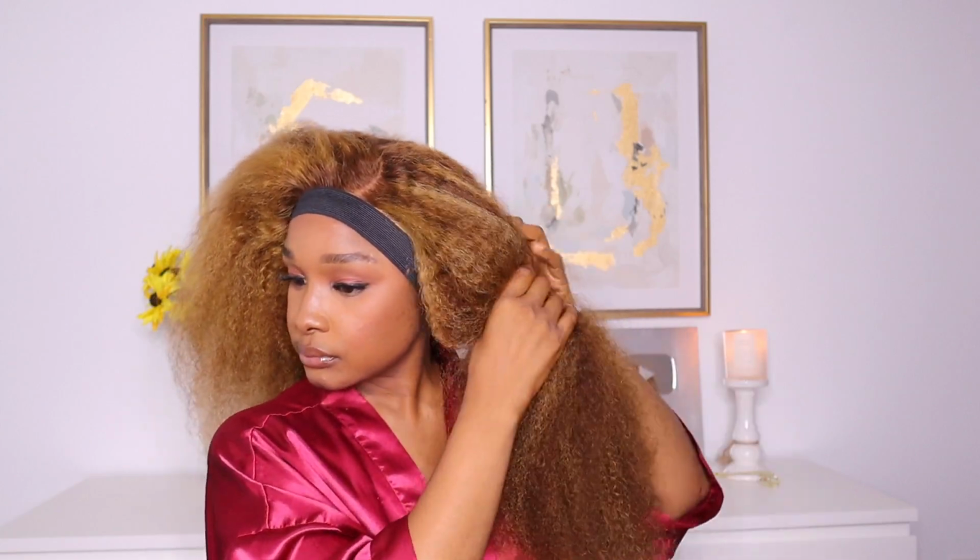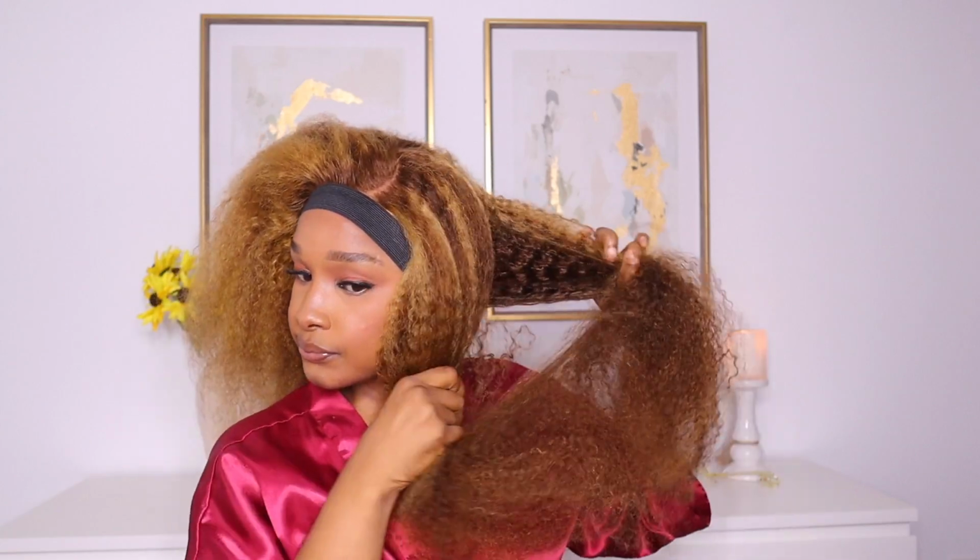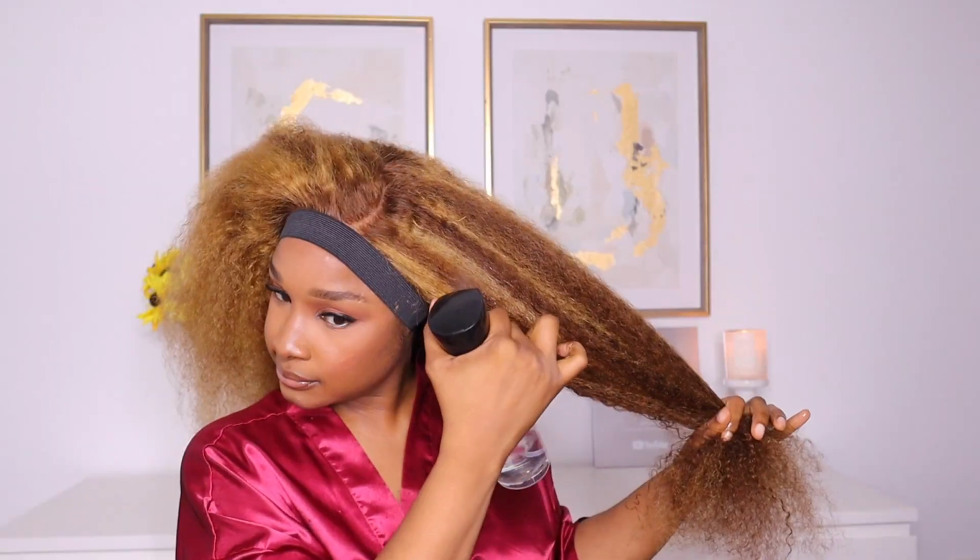So I tied down the edges so that they can melt into the skin. We want to leave it for at least 10 to 15 minutes or as long as you can. The longer the better, the more melted. Now let's work on the hair.